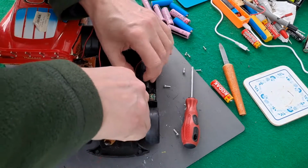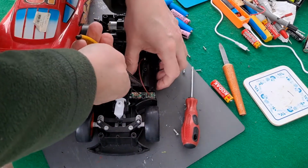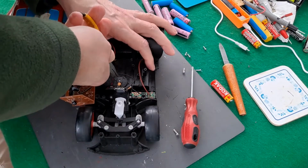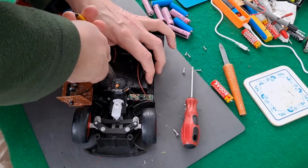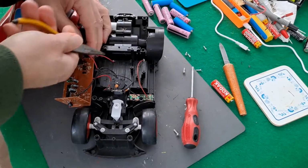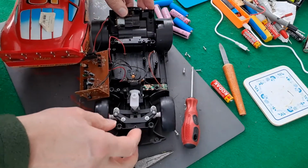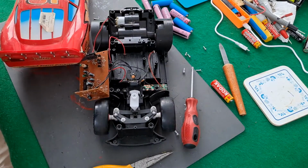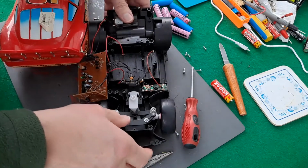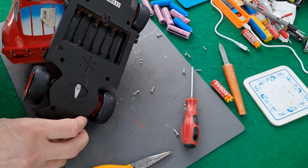I don't want to come out. That one's moved. That one doesn't want to move. I'll have to desolder them before I can move them anyway. Right, we'll have a little break. I'll get the soldering iron out, desolder those wires so we can flatten the tags off, so we can push them up through, out the way.